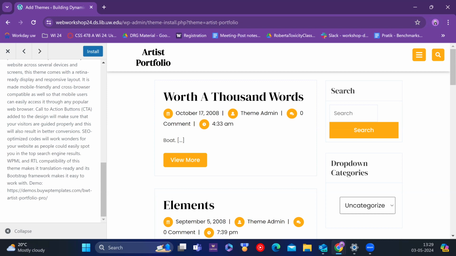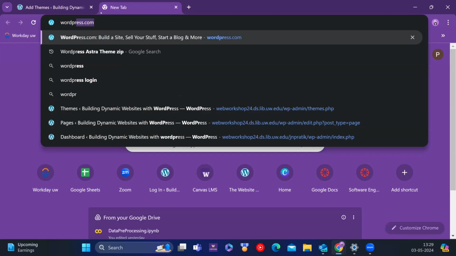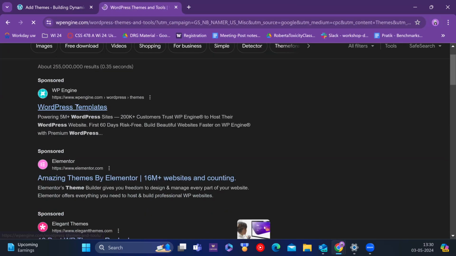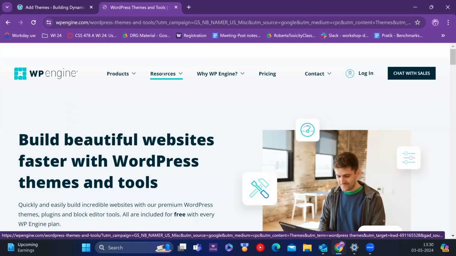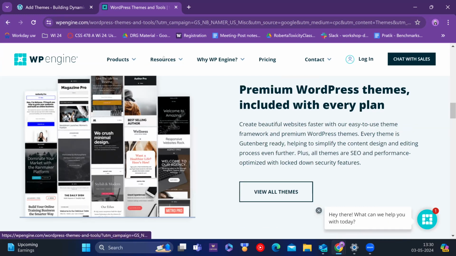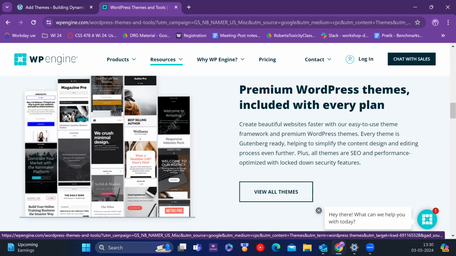Okay. So this is one way you can install themes. There's another way. These themes are hosted on a WordPress environment. There are several different websites that create and host WordPress themes on their own website. We'll just explore one option. Yeah, there's a website called WP Engine. They just sell WordPress themes. If you go on that, you'll find several different themes, resources, plugins, and everything. There are some third-party websites or third-party organizations and creators that do that as well.